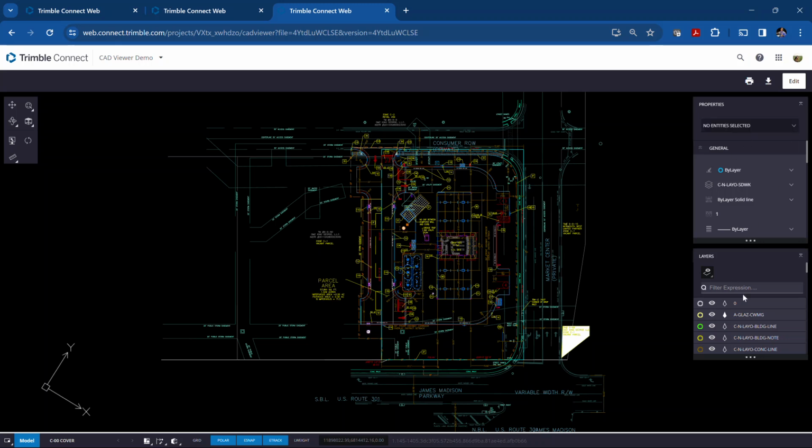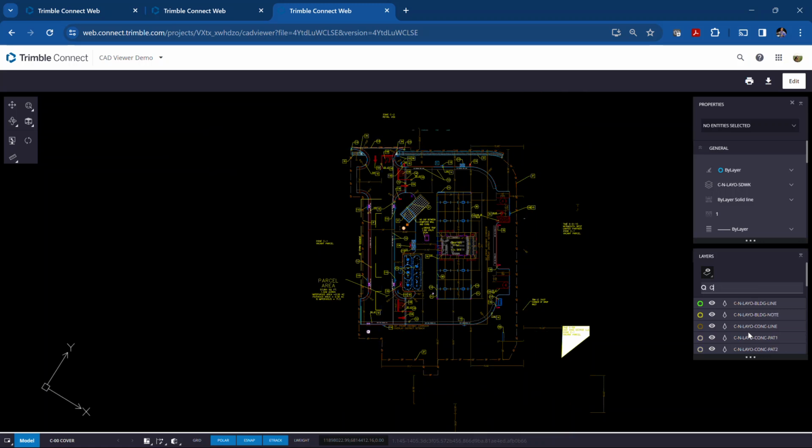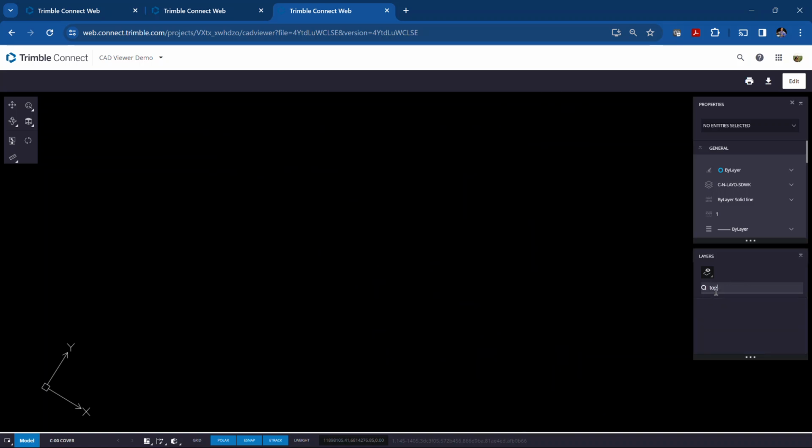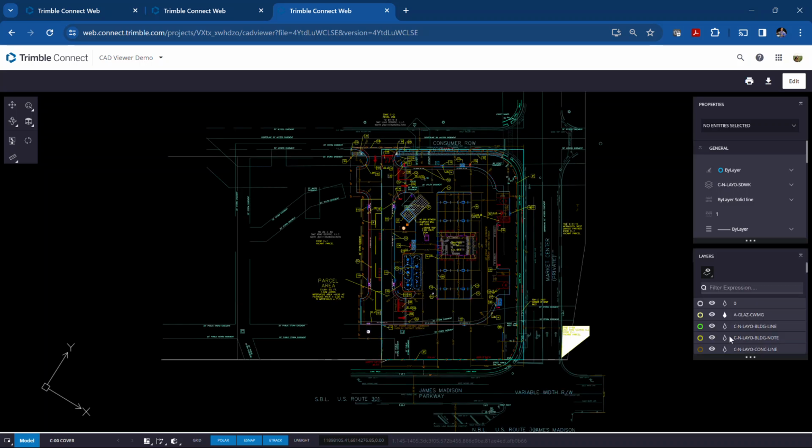If you look at the layers, you can filter the layers. If I type in C, it only shows any layer that starts with a C because I filtered it out. If I get rid of that and put in topo, you'll see nothing is displayed because it doesn't match that filter.